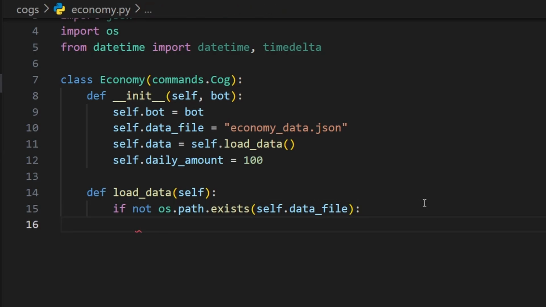If this path does not exist, then return curly brackets, quotation marks, users, and then curly brackets once more.